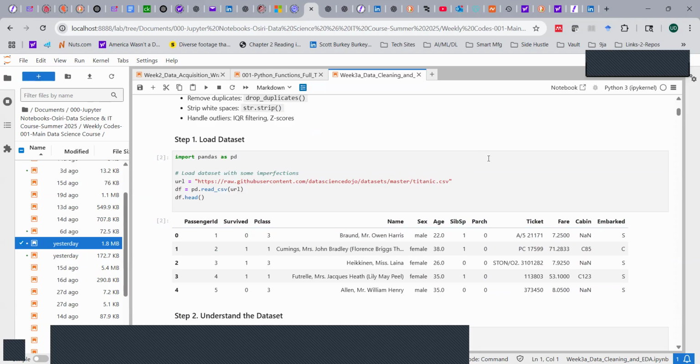People died, but then they had collected data about all of the people, their name, their sex, their ticket number, the fare they paid, like how much they paid, all of that. They collected all of that data, and then things like the cabin in which they are, all kinds of things.